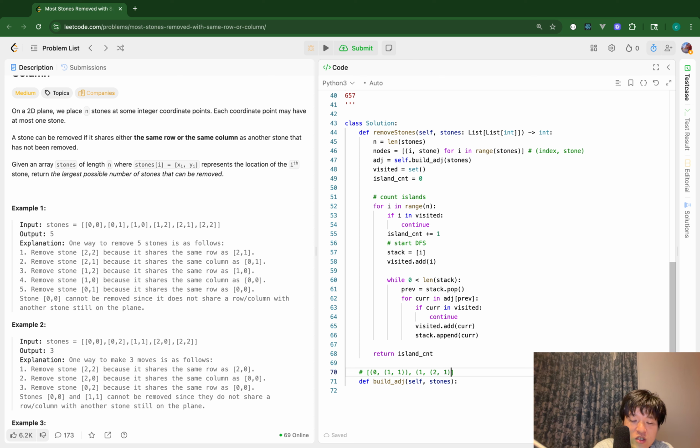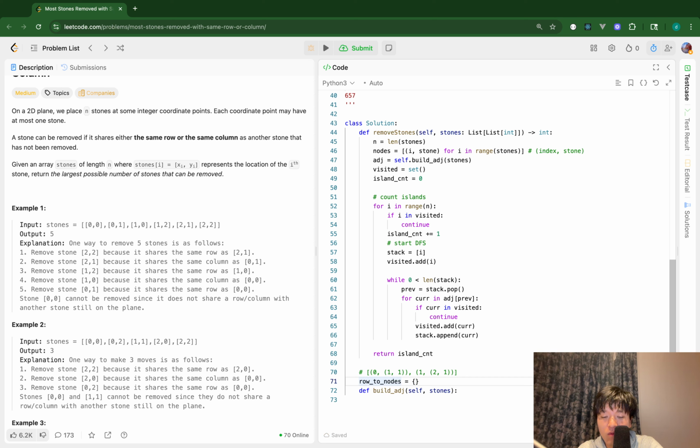So I have to make sure that stones in the same row are adjacent. So what can I do? I think I will create the data structure like this.